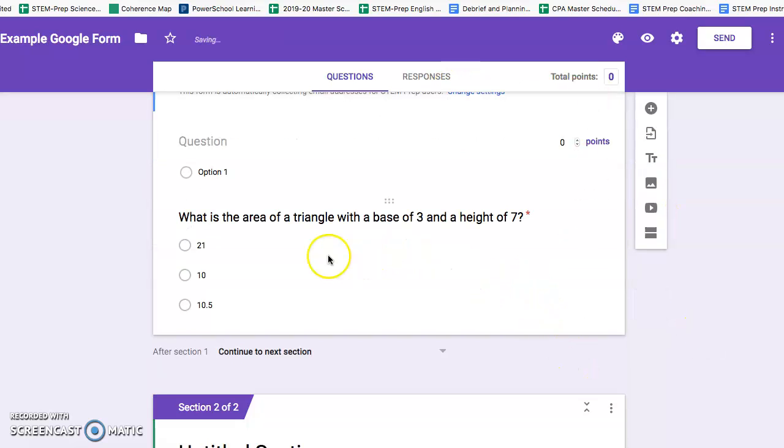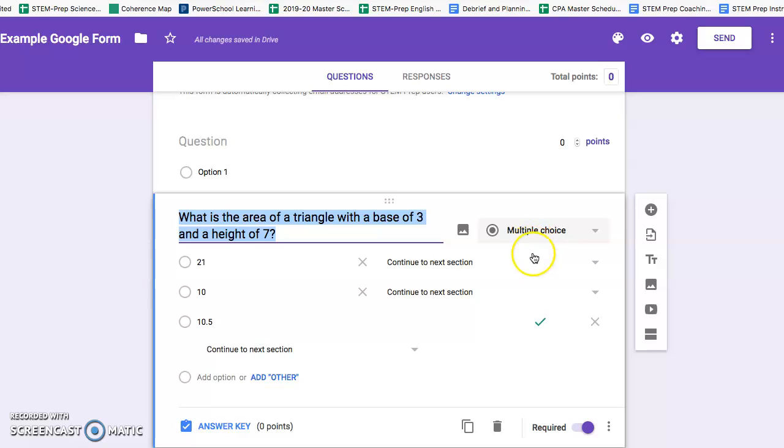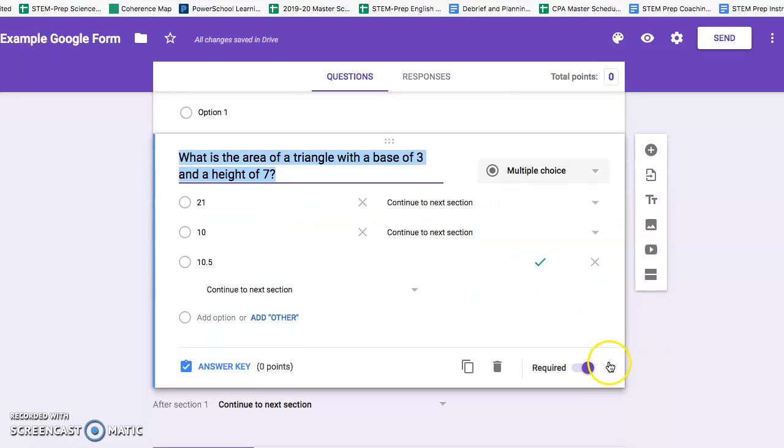Okay. So this question right here, there's answers put in, and based off of the answers, you can direct the students somewhere. So let's say that they picked 21, okay? And that would show that your student multiplied 3 times 7 and did not take into account that it's a triangle and not a rectangle. Okay, so you can choose to direct your students. When you go in here, make it a required question.